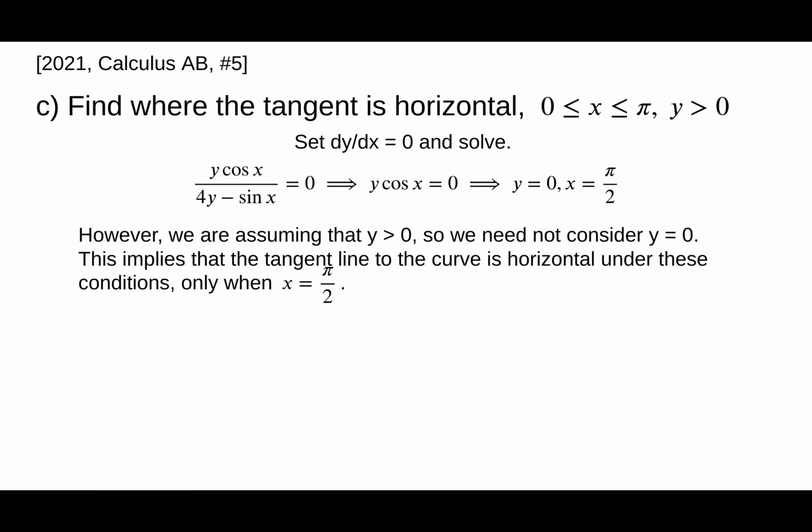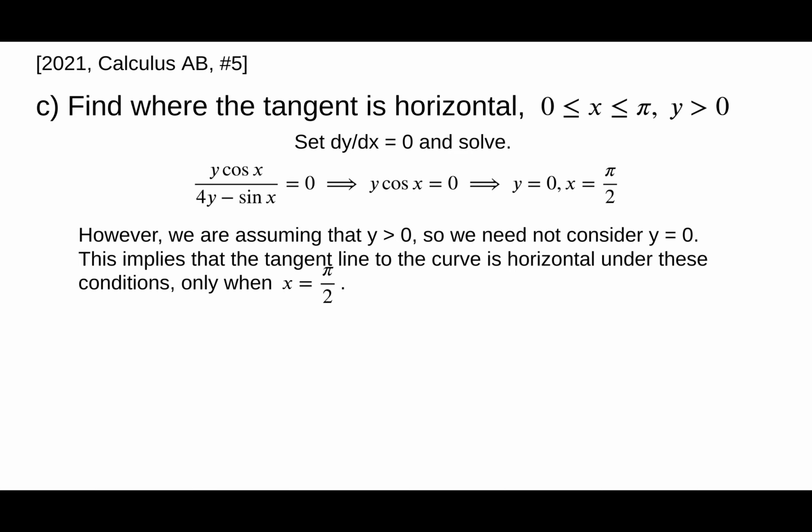However, since we are given the stipulation that y must be strictly positive, we do not need to include the possibility that y is equal to 0. You might lose a point for not showing that y equals 0 solves dy dx equals 0, but given the restriction, you're going to have to take it out.